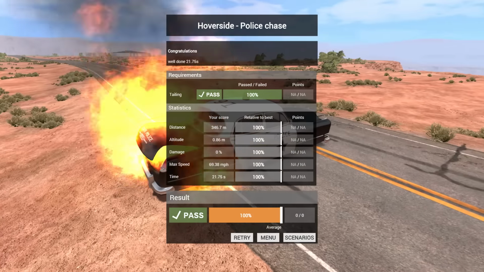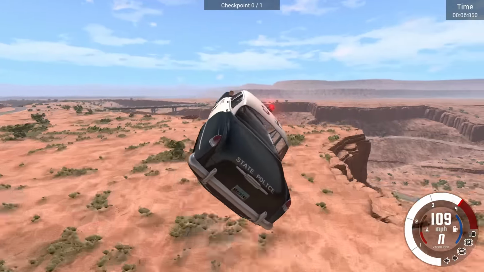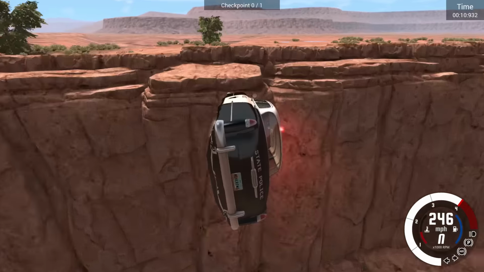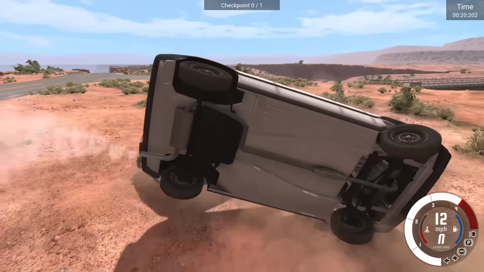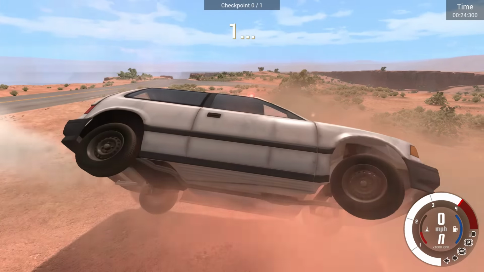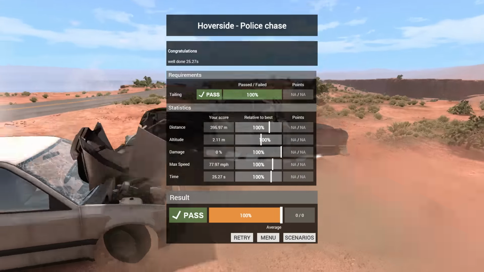Where is he? Oh, I think I may have just removed him. Okay, and we went right over his head. That wasn't good. But look how far we're going. Oh, smash. Oh, that was a tough one. Did we get him flipped? Stay there, stay there. No, don't flip over. And there we go. We technically stopped him.